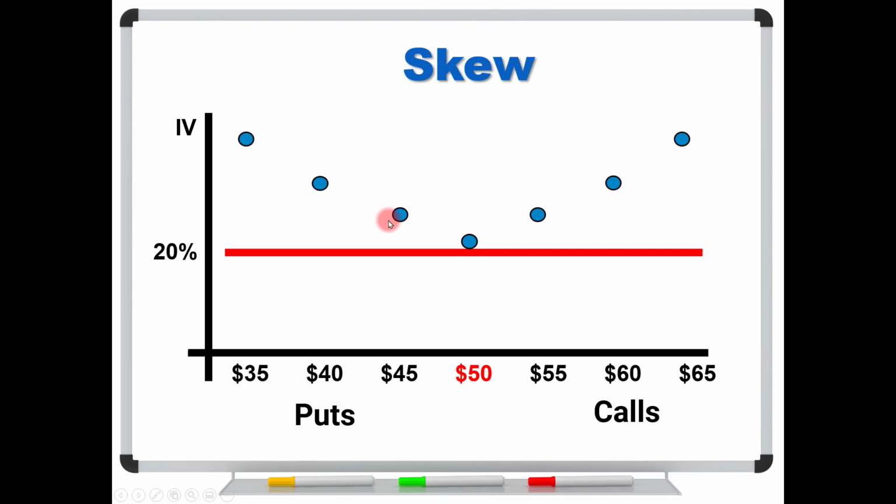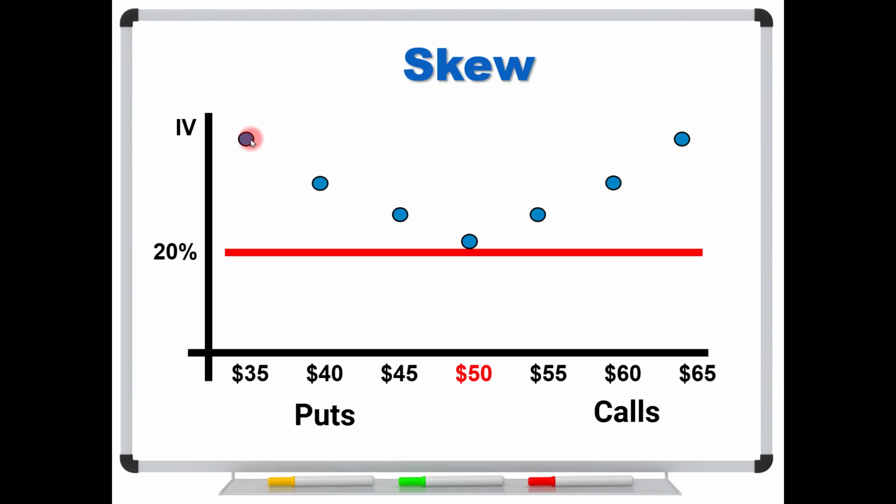But the main thing is that, at least in this theoretical one, for equidistant strikes, they should trade at the same volatility. So notice that the 50 is the at-the-money. If I go 1, 2, 3 strikes up, I'm going to get a certain volatility, and if I go 1, 2, 3 strikes down, I should get that same volatility. They should trade at the same levels. That's at least theoretically. But as we're going to find out, in the real world, they really never do.